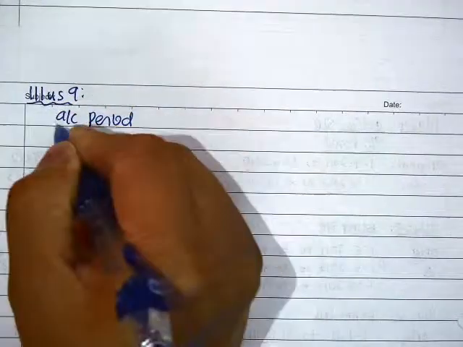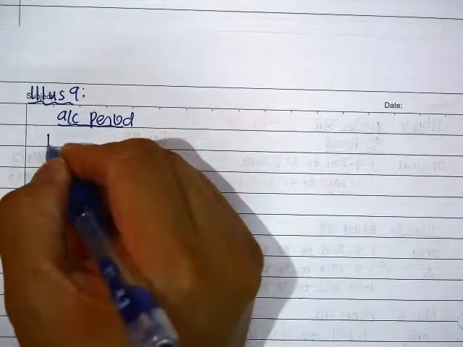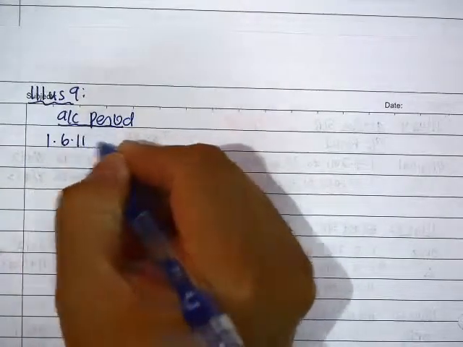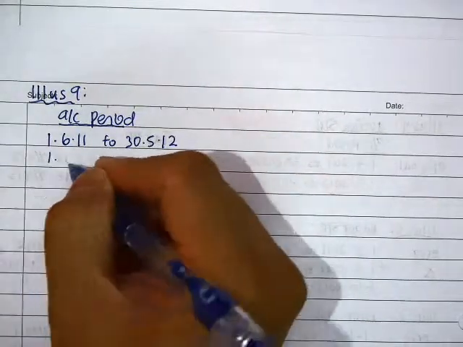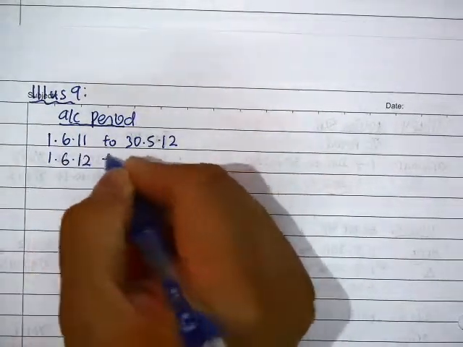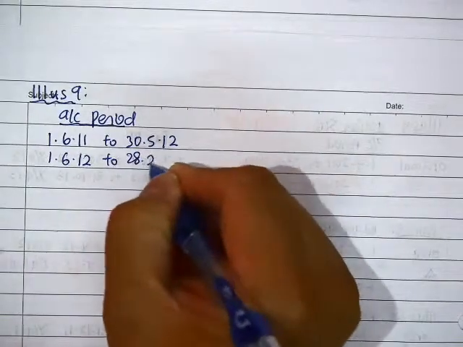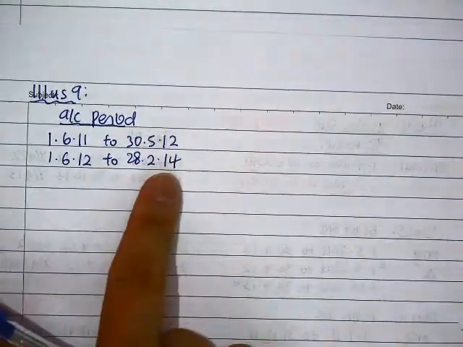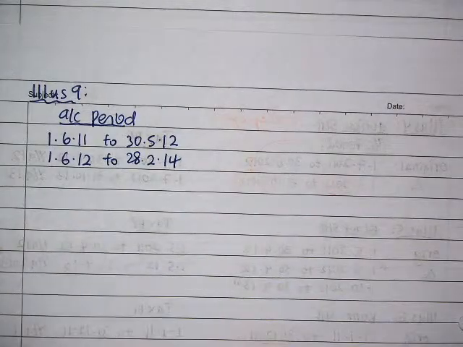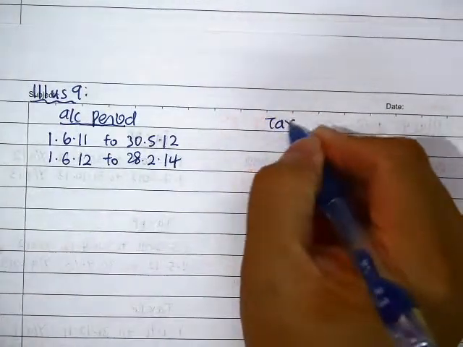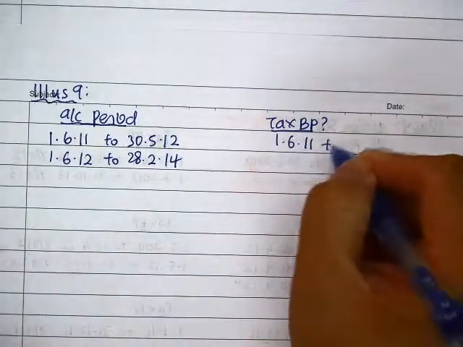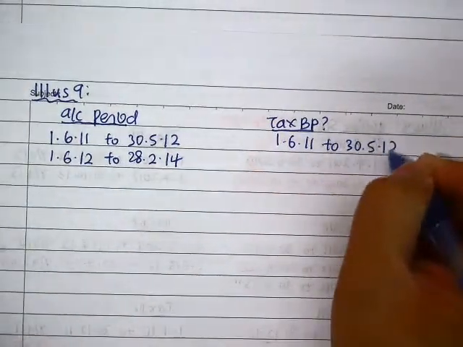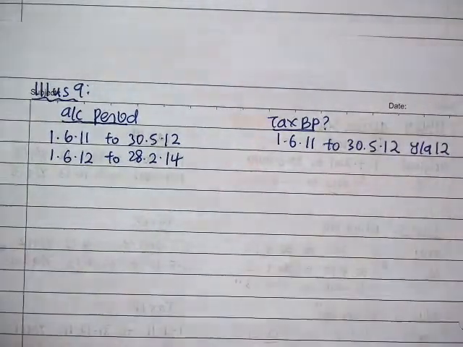Okay. Now see, if you look at tax basis period, your accounting period for Prosperity was 1st of June 11 to May 12, and then June 12 to 28 February 14. Okay, sorry, it's not 13, it's 14. That's what I intend to do. Now, what will my tax basis period be? The first one is the original year end, so no adjustment to that.